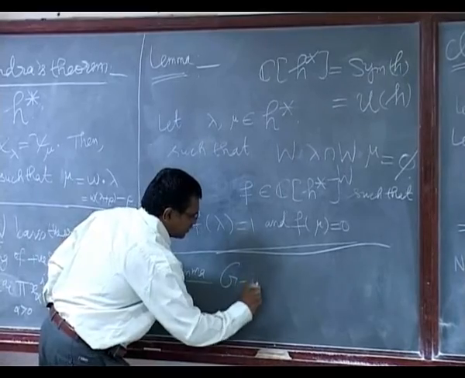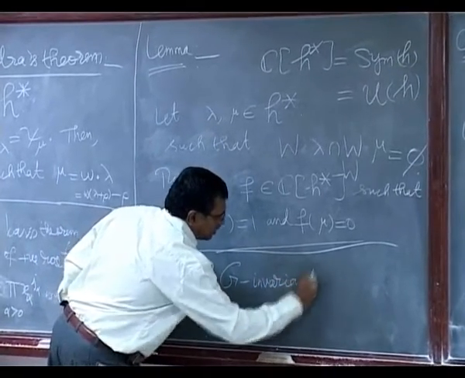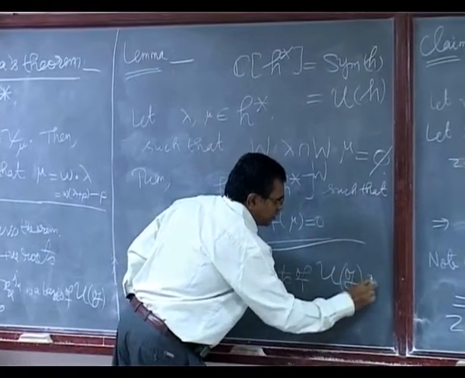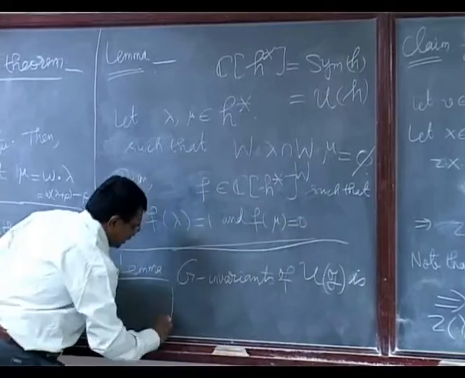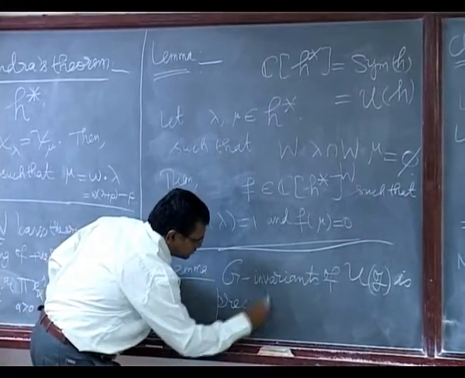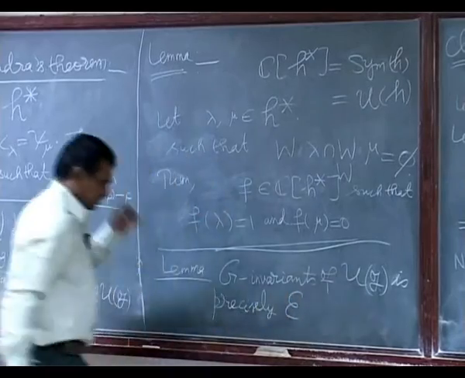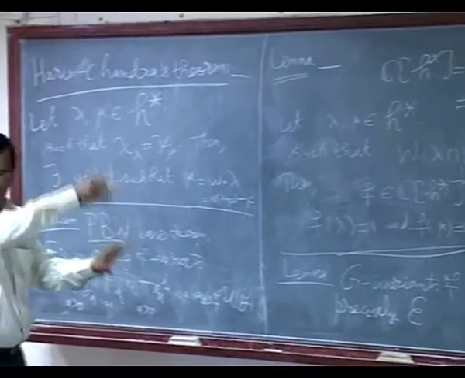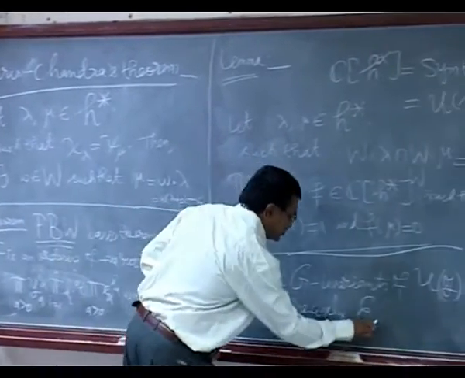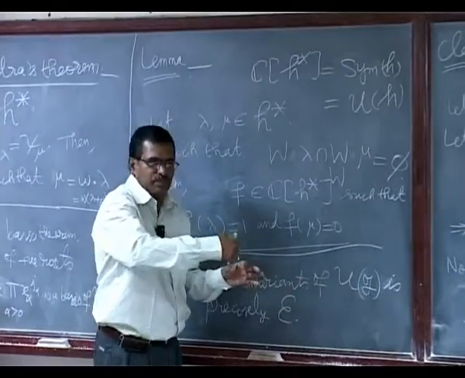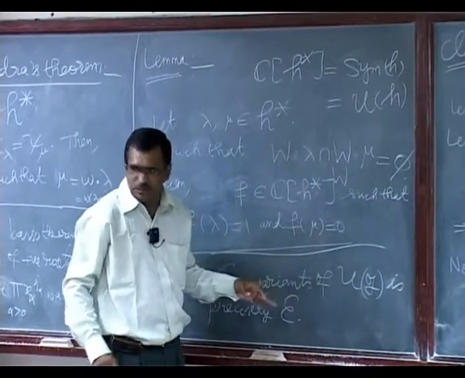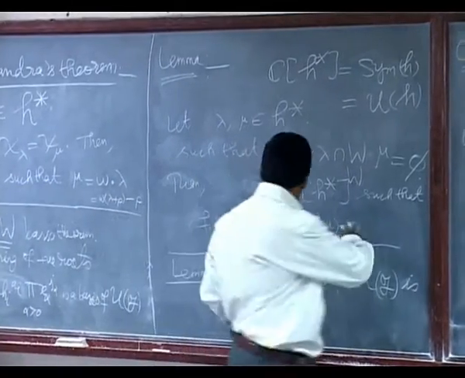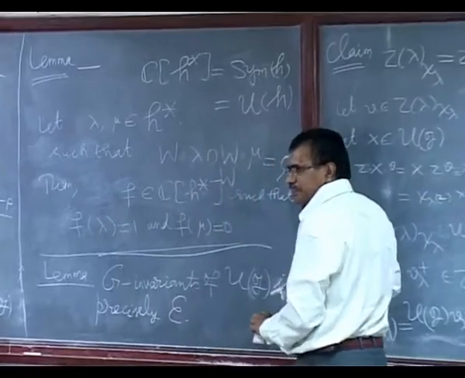The G-invariants of UG is precisely the center. Intuitively, all the elements in UG commute, so the group in that sense. So, what is the action? G acts on the Lie algebra g, and therefore on the universal enveloping algebra, and the G-invariants is precisely the center. Okay. So, I use these three of them.